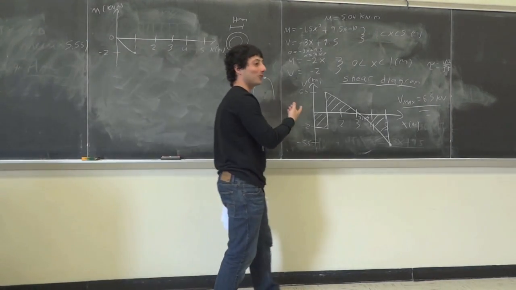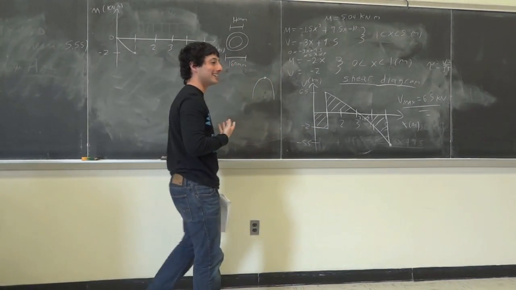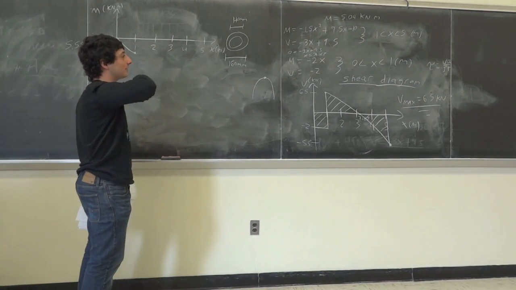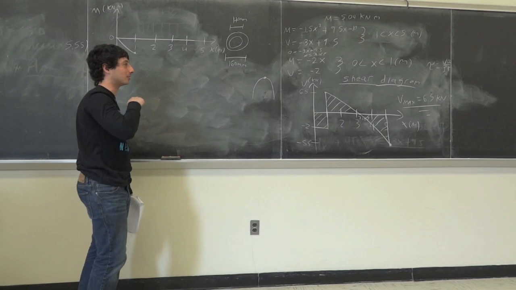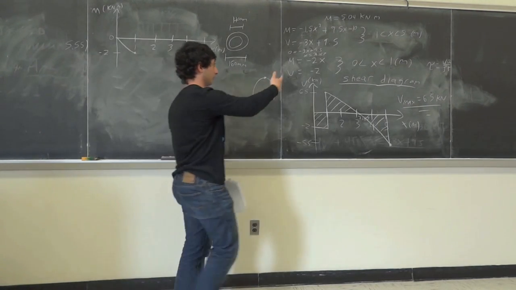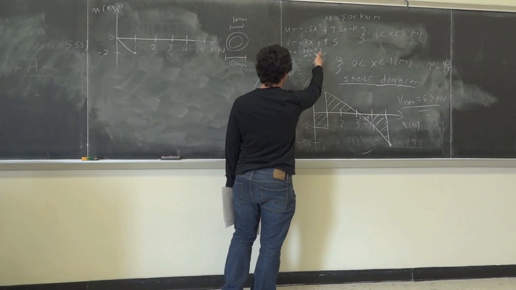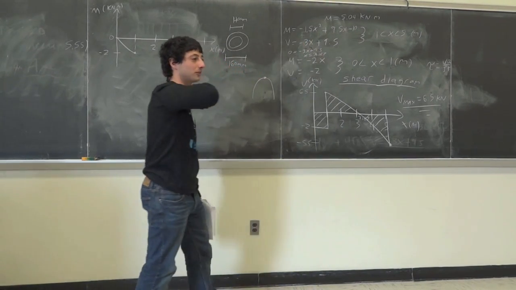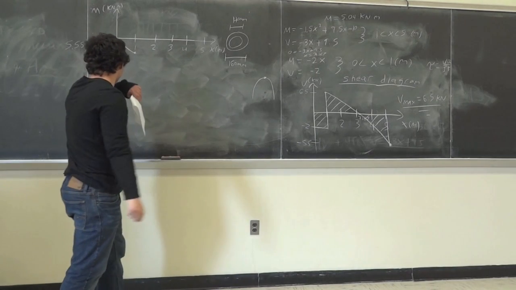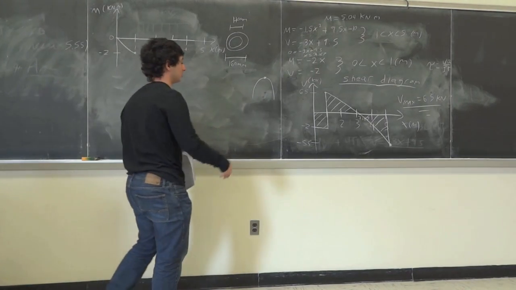It's 5.04. Because I'll be honest with you, when I did this, I was like, okay, let me plug in these values. And I was like, oh, 5's the maximum. And then I checked in the back of the book. I'm like, oh, it's 5.04. What did I do wrong? And I'm like, let me take the derivative of this, set it equal to 0, solve, and then plug it back in. I'm like, oh, it's 5.04. I would have lost points on the exam. So, yeah, it's stupid not to get this.